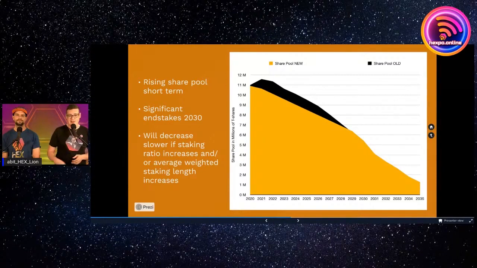So well done, community. And here in 2030, we are not sure yet what will happen. We just know this massive wall of end staking, and if only a fraction of those stakes get restaked, and if there is some re-evaluation going on, that something gets sold to a lot of new people and so on, then we will see a more aggressive decline of the T-share total pool.